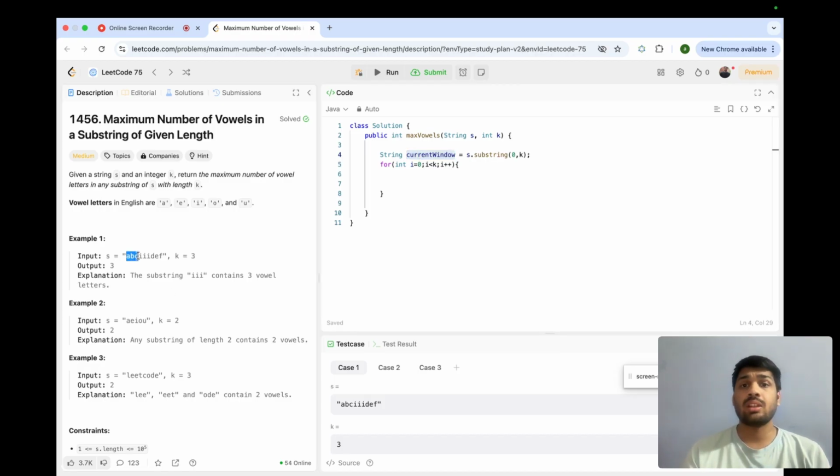Okay, in this abc I will check each character, like how many vowels this particular substring will contain.